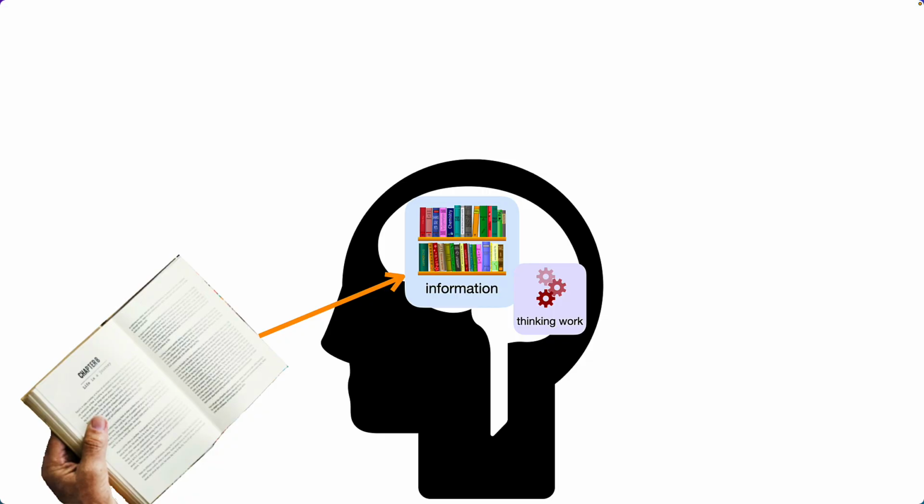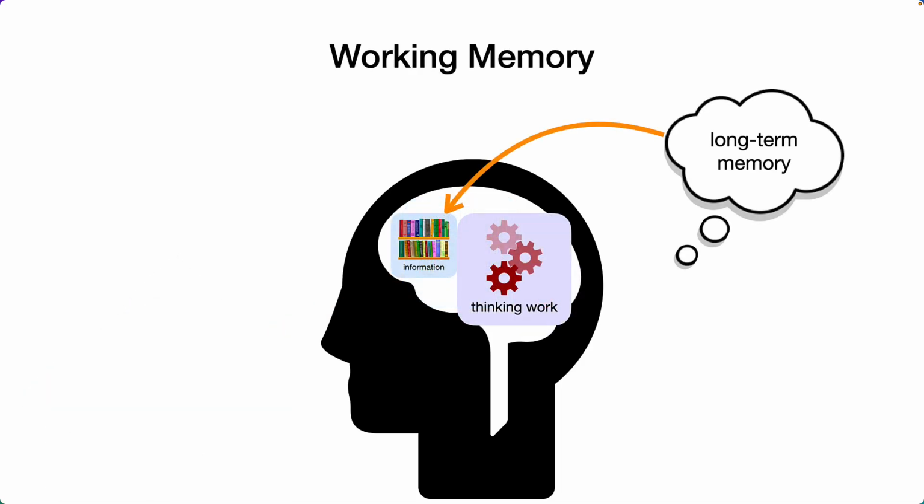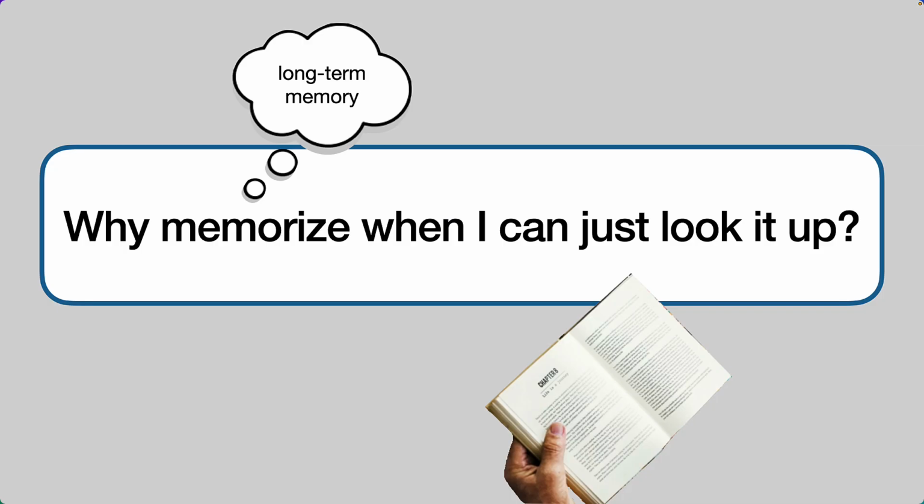So, if the information we need comes from outside of our head, such as in our textbook, that's going to take up much more working memory capacity and leave little room for thinking work than if that information is already in our heads, in our long term memory. When we already know the information well, it takes up less working memory capacity, leaving more capacity for that higher level thinking work. So, how would you answer this question now? Go ahead and pause the video one more time to reflect on the answer.